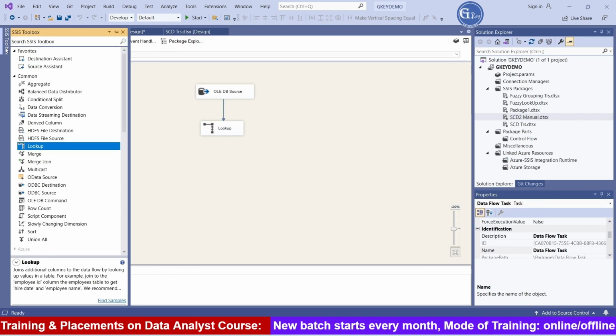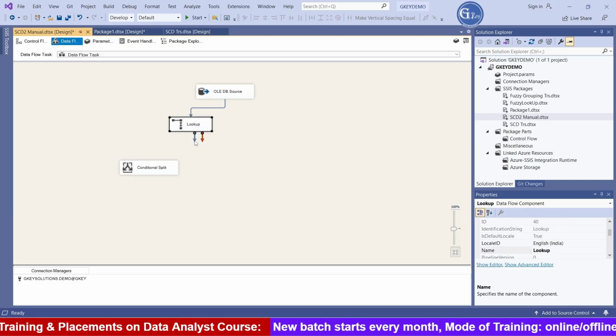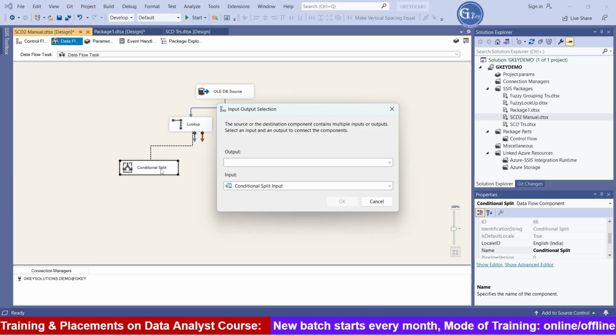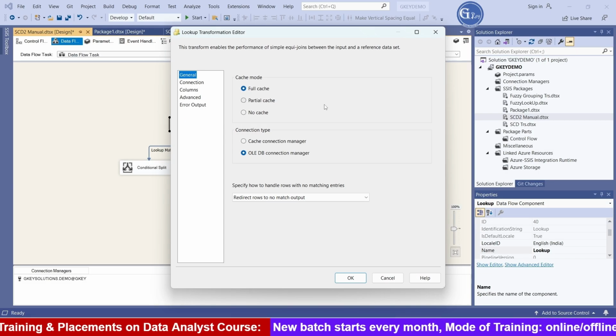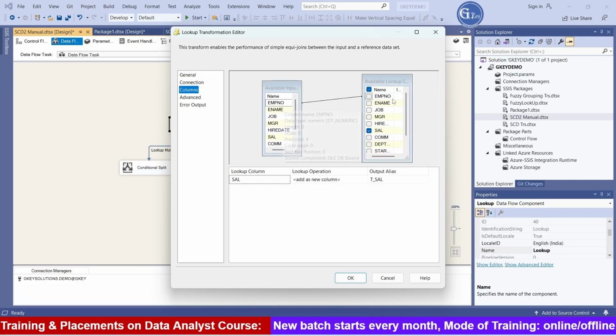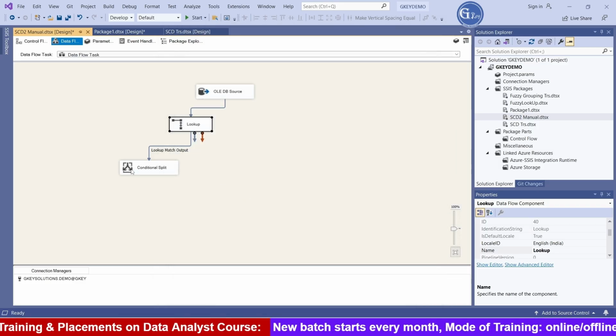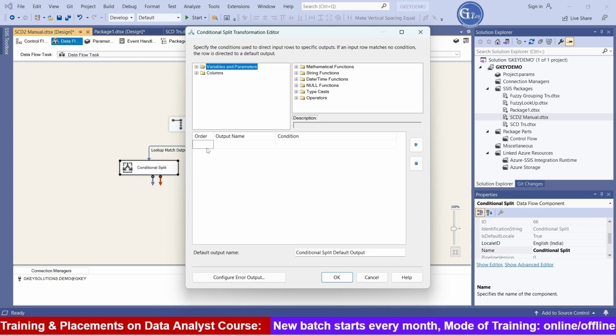And after this, what I am going to do is, I will be taking the conditional split transformation. Here from the lookup transformation, I am taking the match output. That means if employee ID from the source table matches the employee ID in the target table, those records get into this flow. Here I am trying to create one condition. These are the matching records.